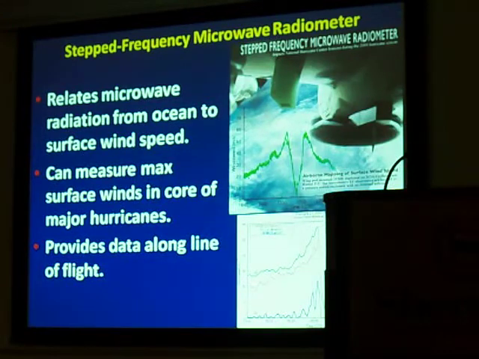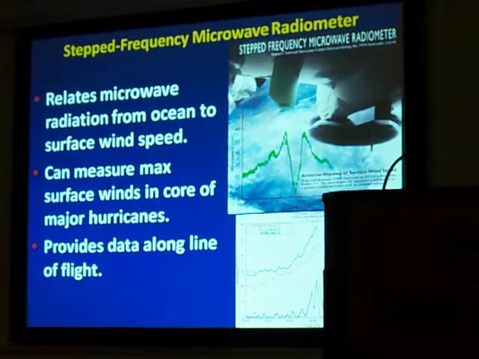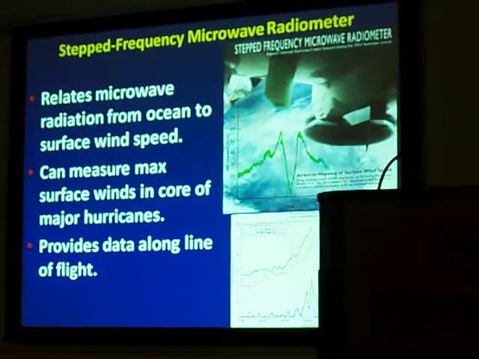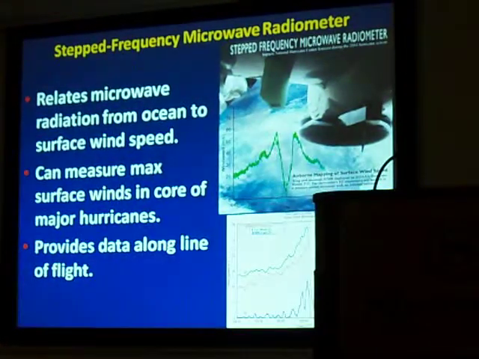For the SFMR, it actually gets more accurate when the wind speeds are above 50 knots. And it's less accurate when it's below 50 knots. So for major hurricanes, we heavily rely on the SFMR. And one thing to keep in mind, this is true for any of the reconnaissance data, but it's providing data along the flight track and nowhere else. So it's sort of like an instantaneous shot of the storm structure. Of course, we can't tell what's going on at every point in time in the hurricane.